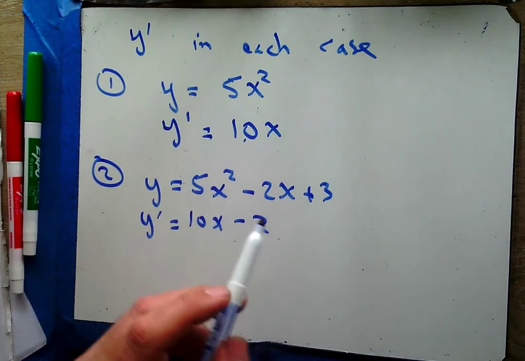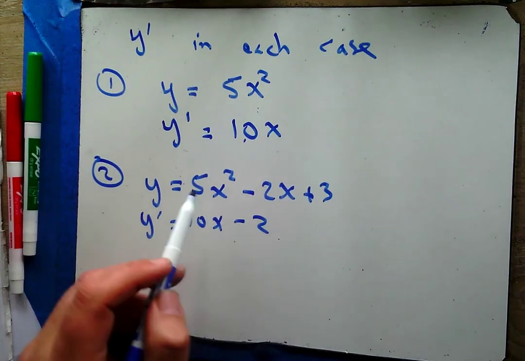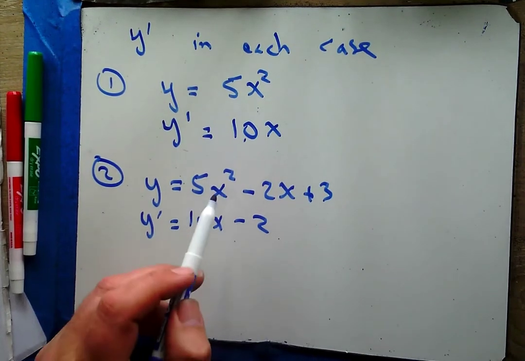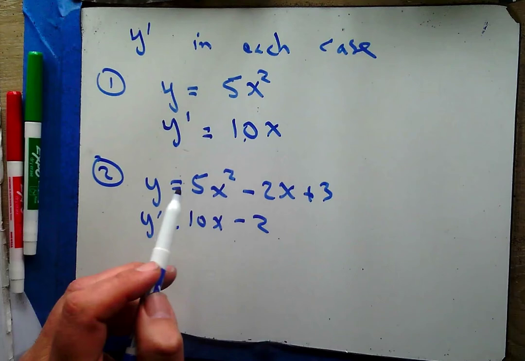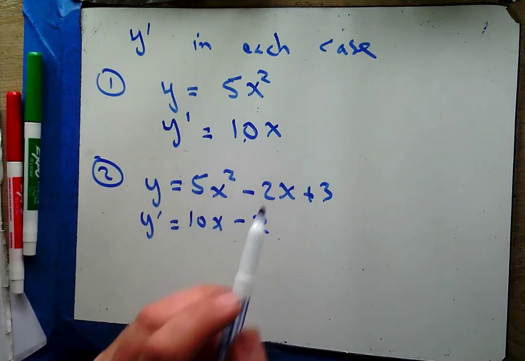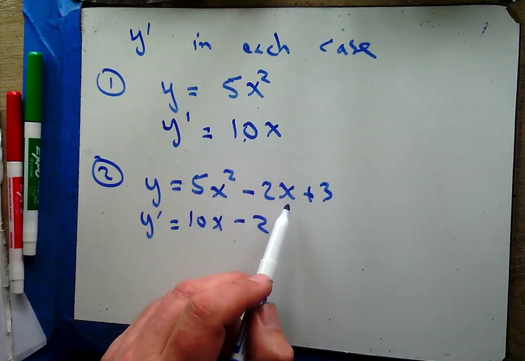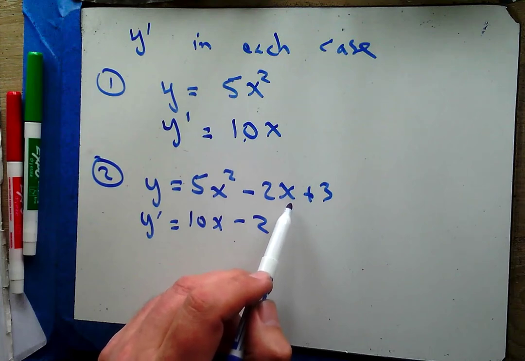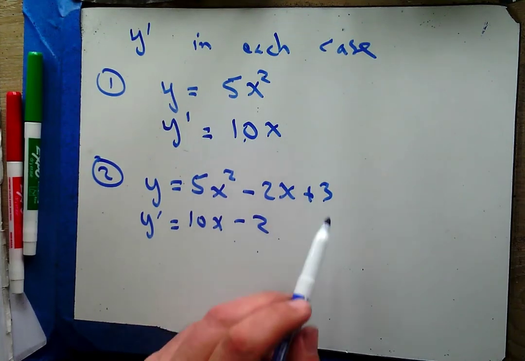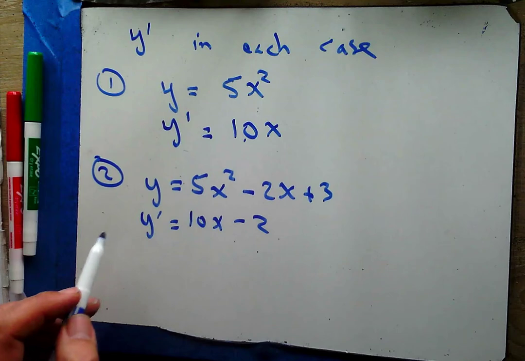Or think about this as a constant times a function. I'm taking the derivative of a function and multiplying that derivative times that constant. I'm taking the derivative of x to the first, which is 1, and multiplying it by that constant. And the derivative of this constant is 0.